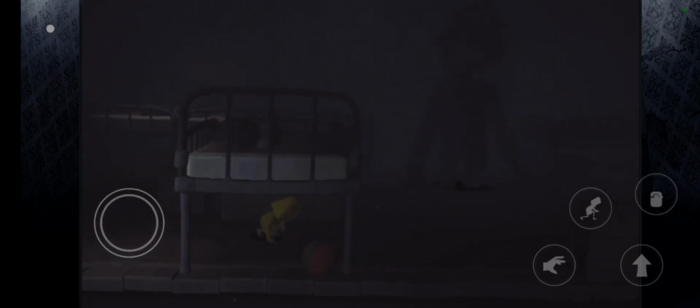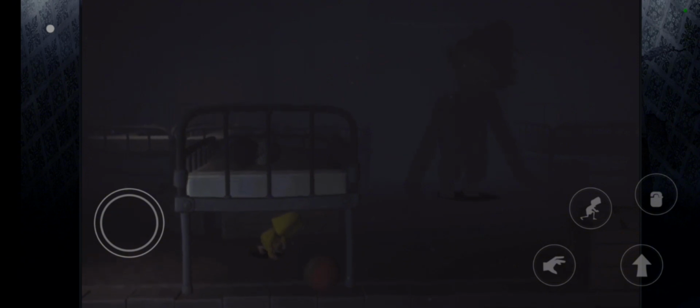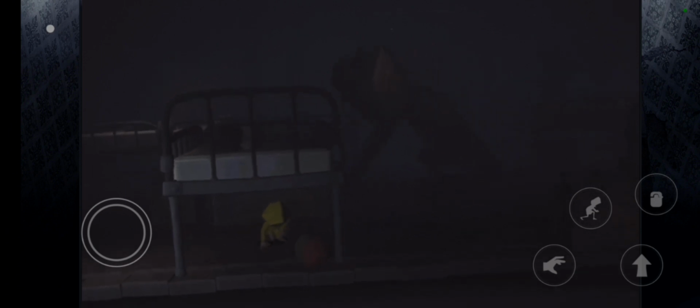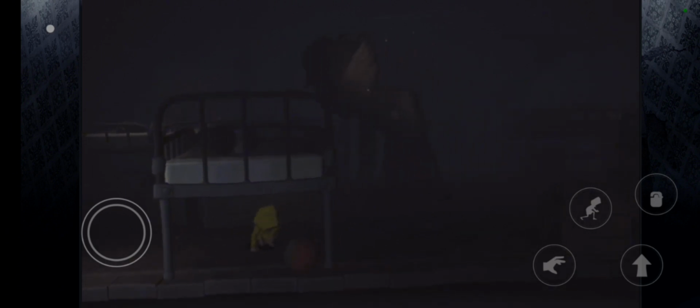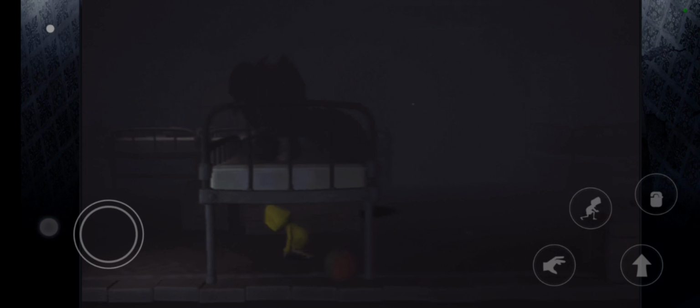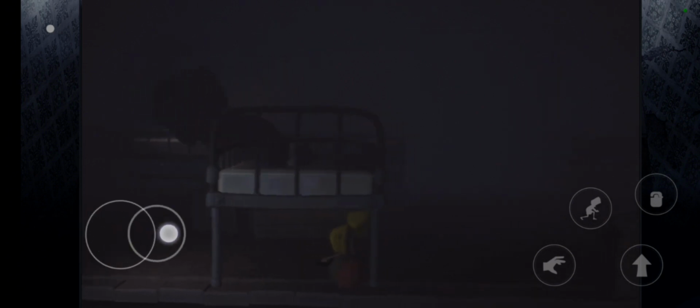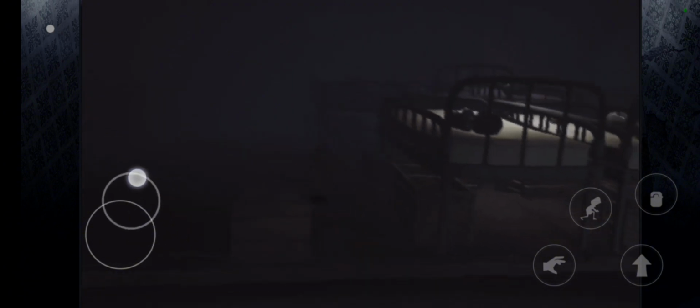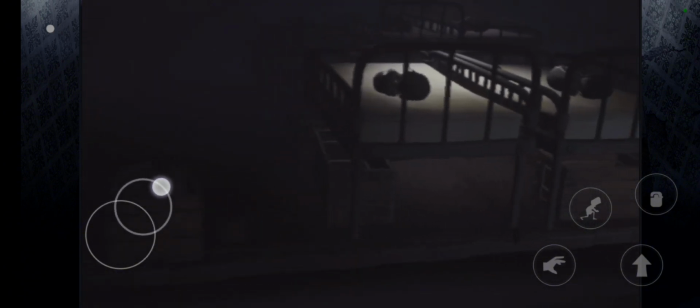Oh. Yo, wait, is that a blindfold? I think that's a blindfold. Well, I'm too scared to move. Those long ass arms. Dang. I think he's blind. Blindfold. But he can hear. I think he went the other way. Then I can just run.